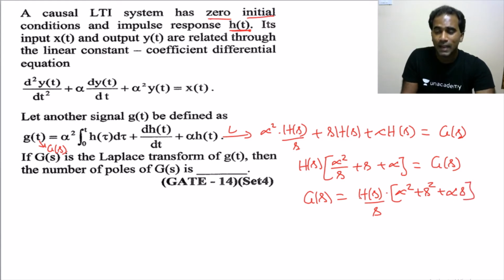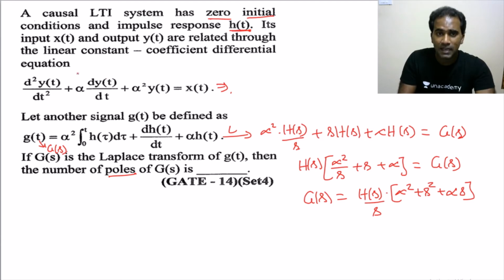Now we don't know what capital H of s is. They are asking us how many poles there are in capital G of s. Let us find capital H of s. Capital H of s is nothing but the transfer function of the first system. So to find the transfer function, let us take the Laplace transform. Here I'm not taking initial conditions because they are not given, so I'm assuming them as 0. For the derivative property, it is s into H of s minus h of 0, which we would have to write, but since we are assuming initial conditions as 0, I'm not writing the initial condition part. Here also, they are giving 0 initial conditions.